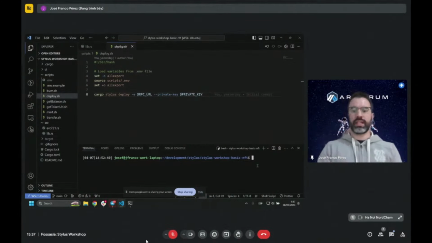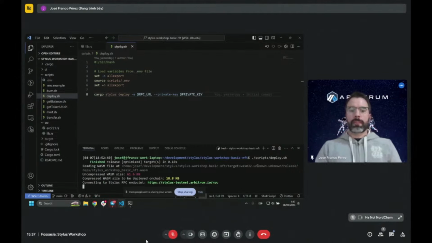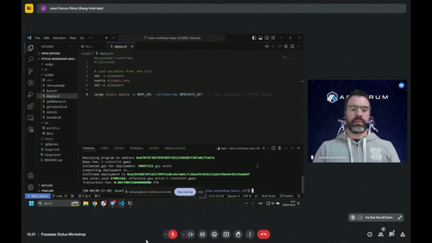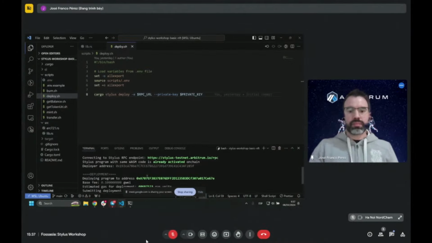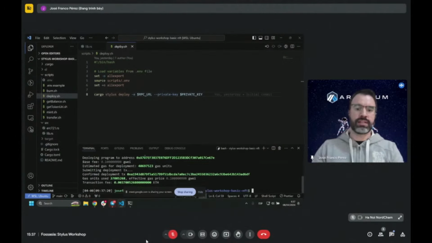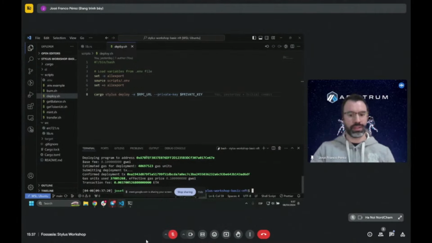Okay. So in this case, if we want to deploy our contract, for example, we will just call script deploy. Also, all these instructions that I'm sharing here are available in the README of the repo. So yeah, you can read that from there as well. This deploy command just deploys. In this case, it deploys to the Stylus testnet, and it gives us the address of the contract that's been deployed. Right. So in this case, it is our NFT.